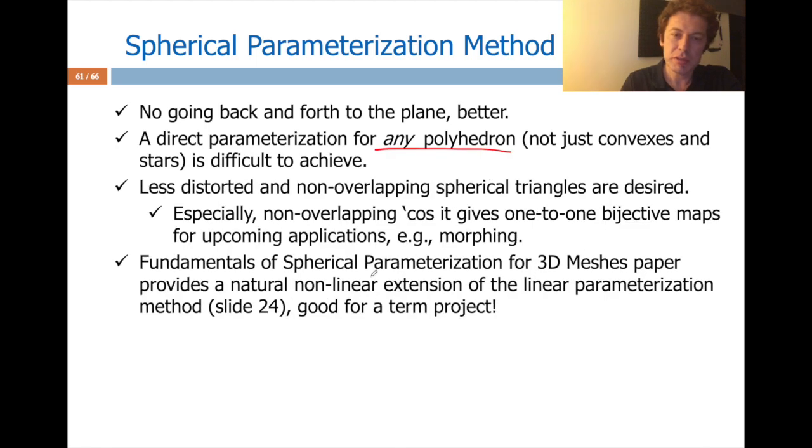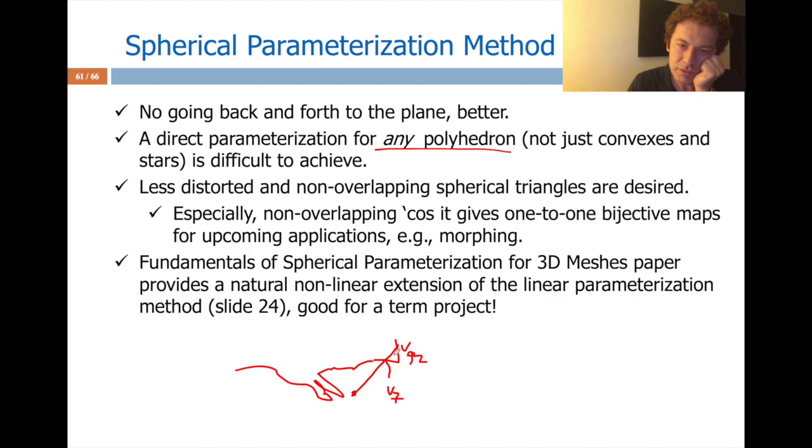Why? Because when I pull the ray, it hits this vertex as well as this vertex. So this is, I don't know, vertex 7, and this is vertex 92. They are totally irrelevant. These are different parts of the object. The point is, when I pull this ray, it is not length 1 now. Now it will be length 1 at this point. So what just happened? This is the sphere point.